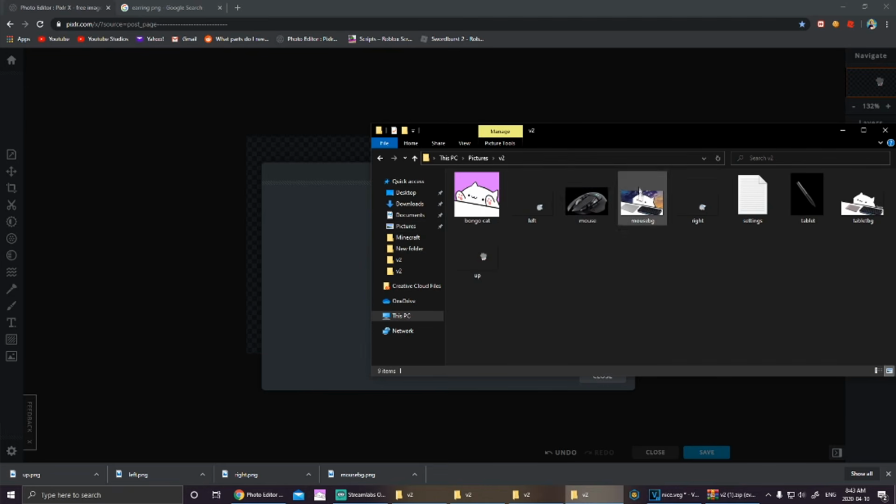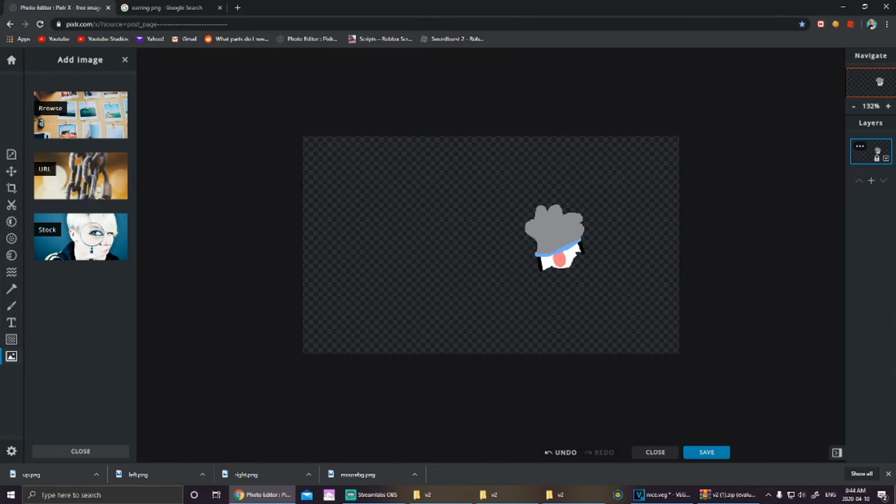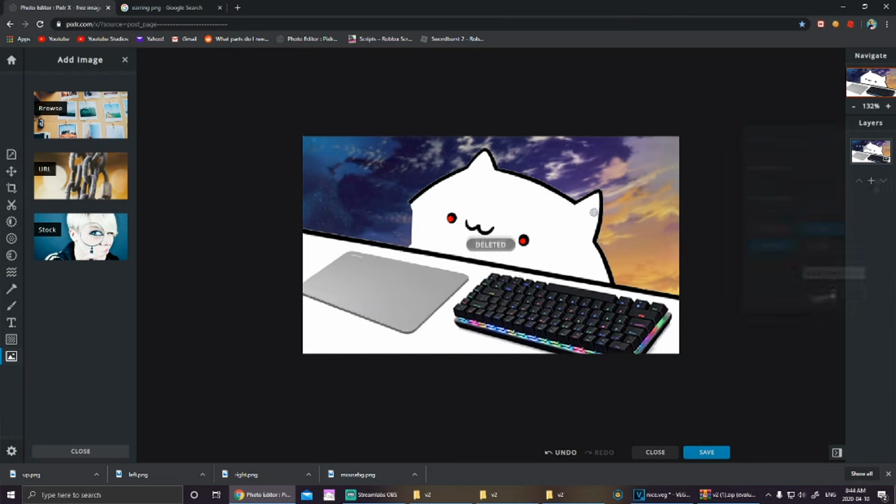Now that we have the background, left, up, and right, I'm going to quickly fix a mistake that I've made in the background. That is my bad. This is how the background looks now.